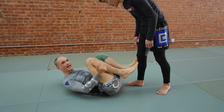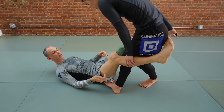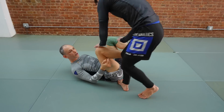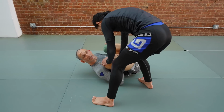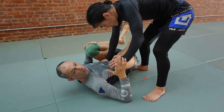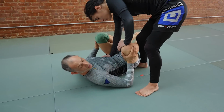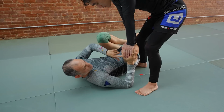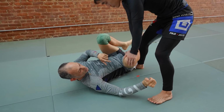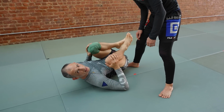Remember, your partner is passing. So when he's passing here, instead of reaching with my legs to try to capture him, a lot of times it's easier for you as your partner goes to pass to simply bring your knees in as tight as you can to your chest. Sometimes we'll use a self frame. That's a situation where our hand on the same side and our elbow wedge so that when he goes to lean and put pressure, the leg stays put rather than here where he pushes down and collapses the knee. But regardless, we're keeping our knees in.